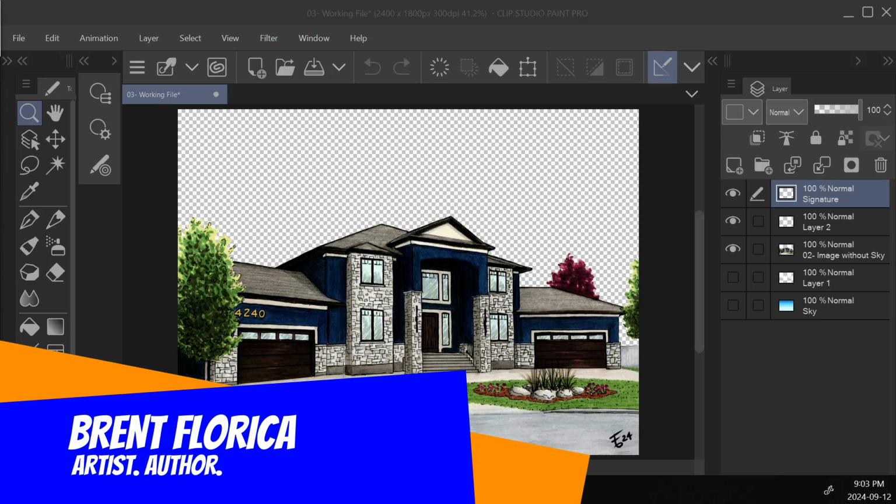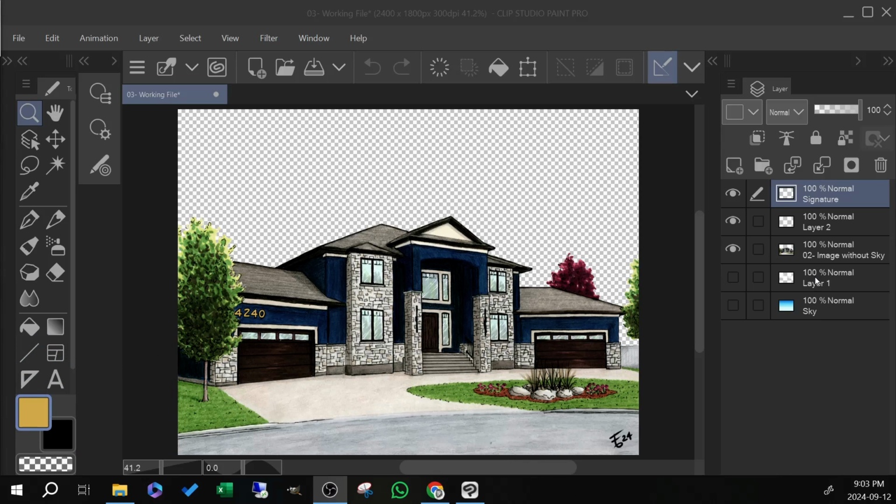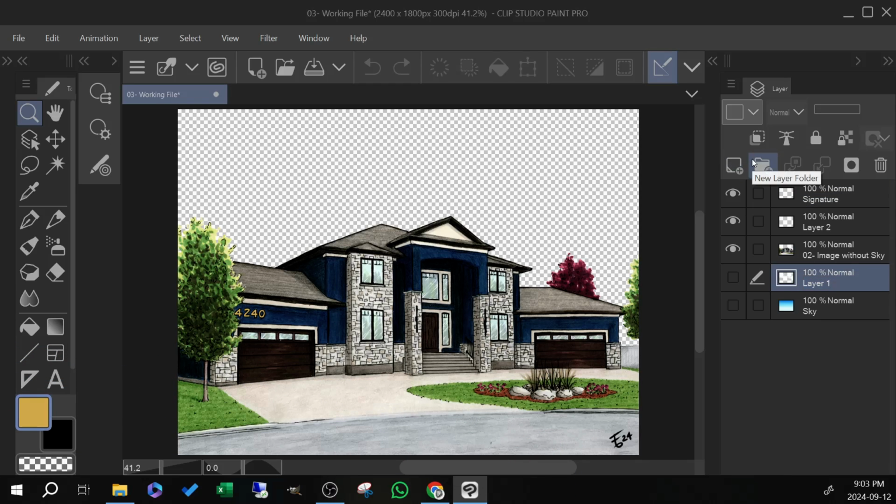This is a really quick one. This is a drawing that I was doing the other day, and I've started doing a new thing that shows off a really cool feature in Clip Studio Paint that I've been getting used to lately. I just wanted to show you. This is how I make skies digitally.